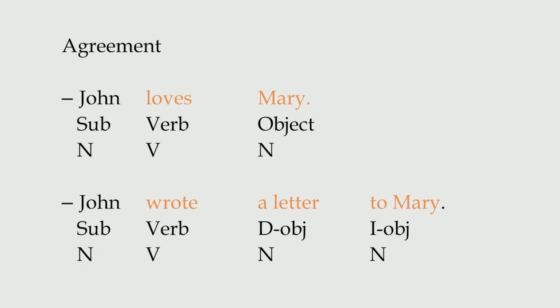Now, what is the part that we see here which is taking part in the agreement in the first sentence? John is the subject and loves Mary is the predicate. The verb is loves. Now, I draw your attention to the part that is indicated by the letter s, which sounds z, and that is what makes the word loves. So this element with the symbol s, which in turn sounds z, is the visible marker of agreement in this sentence.